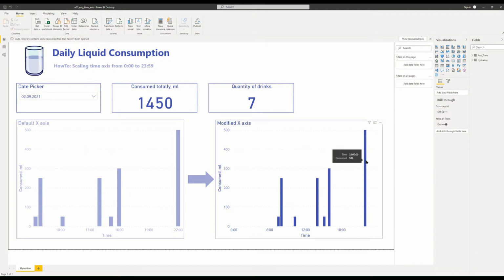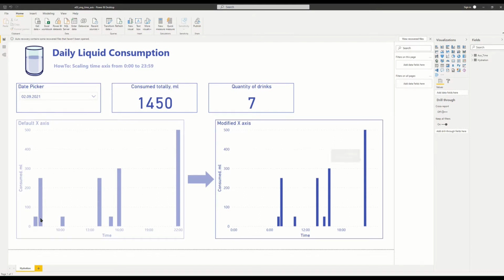Let me illustrate. You can see this initial dashboard showing you how a person consumes liquids daily. No prizes for guessing. The person in question is me. On the left, there is a bar chart with the time axis configured by default, meaning it starts with the first measurement for the day and ends with the last one.